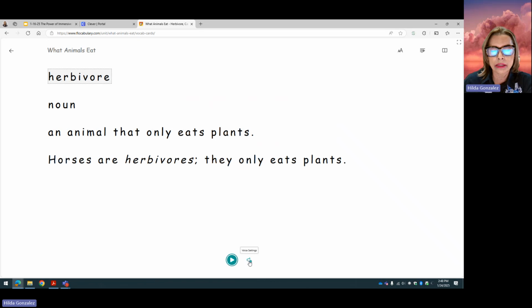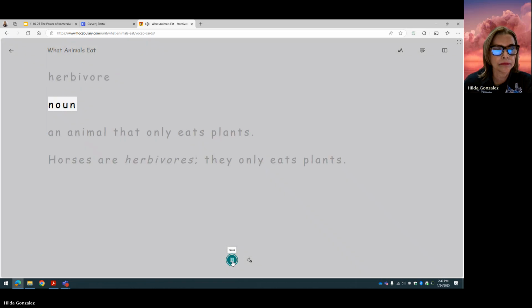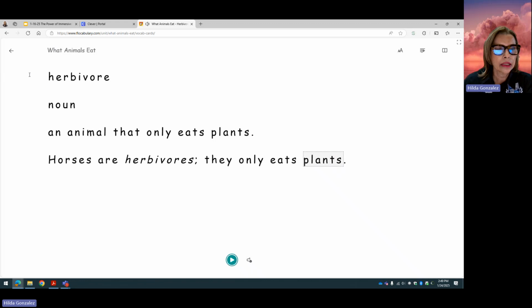So they'll have access to control their speed and the voice, select whether they want female or male voice, and once they click play, it'll read it to them. Pretty cool because if they're strugglers, they can participate in these lessons because they have this tool that is going to be reading to them.